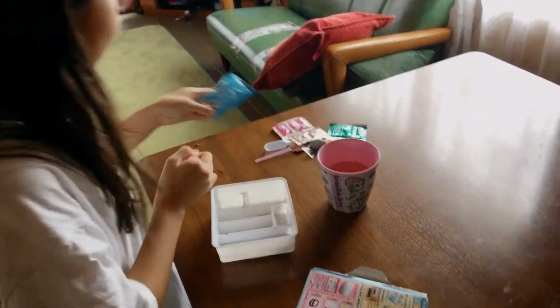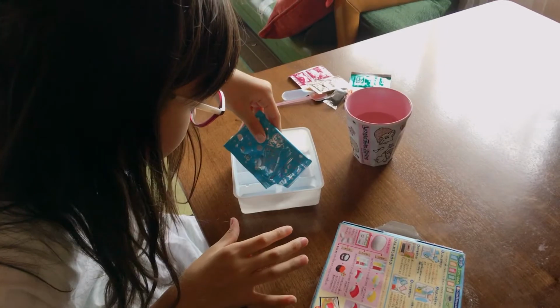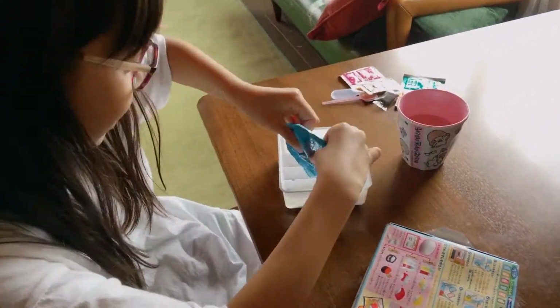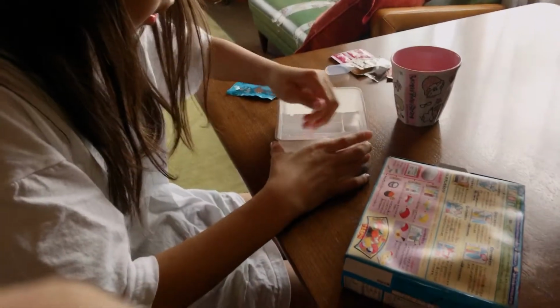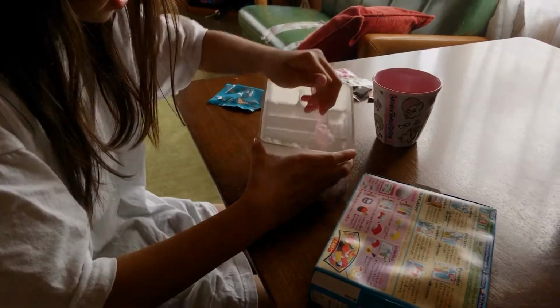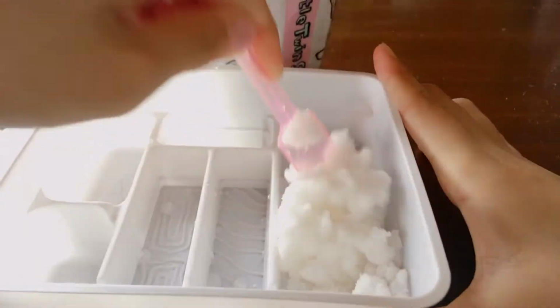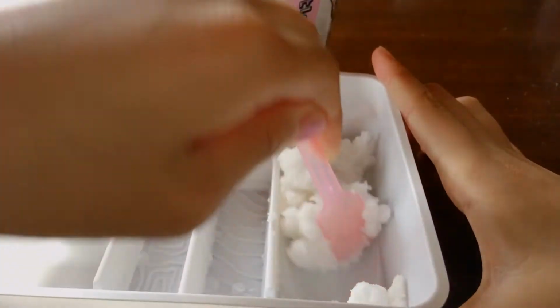So I want to put this rice. So let's open. So this is the rice powder, so this is gonna be the rice. So I'm mixing, right? It looks good, I think.